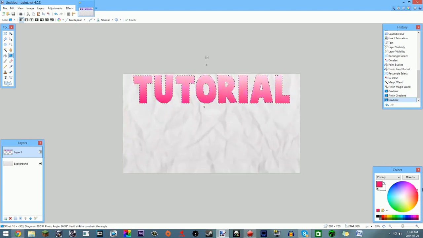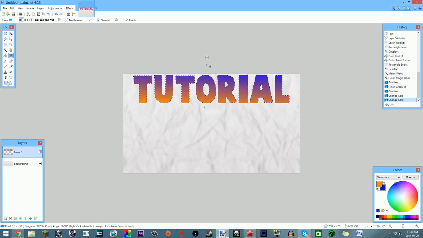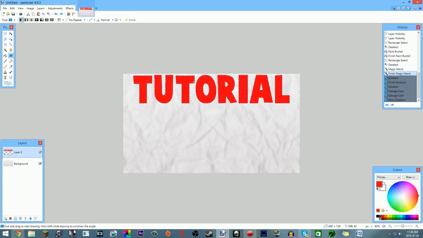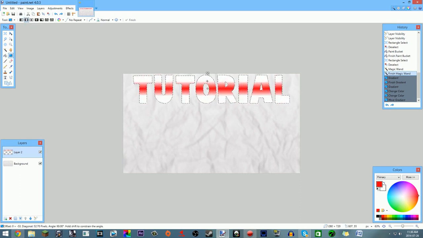You can make it blue to white, orange to white, or you can even change the secondary color to make it orange to blue or something, which doesn't look too good actually. But yeah, so let me just delete all that stuff. Alright. But the best gradient, in my opinion, is if you go to, this is the linear gradient tool. This is the linear reflected gradient tool, which has the color in the middle.